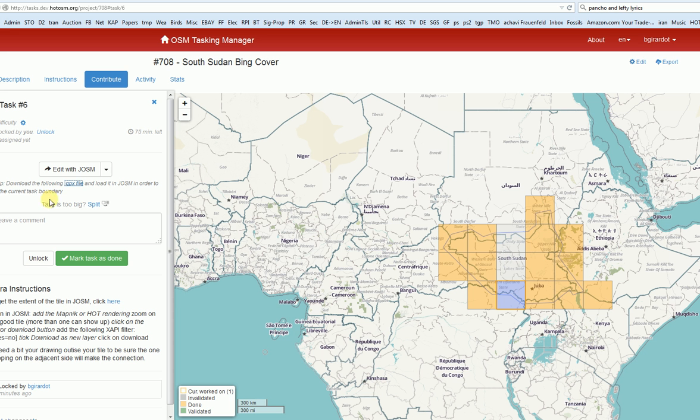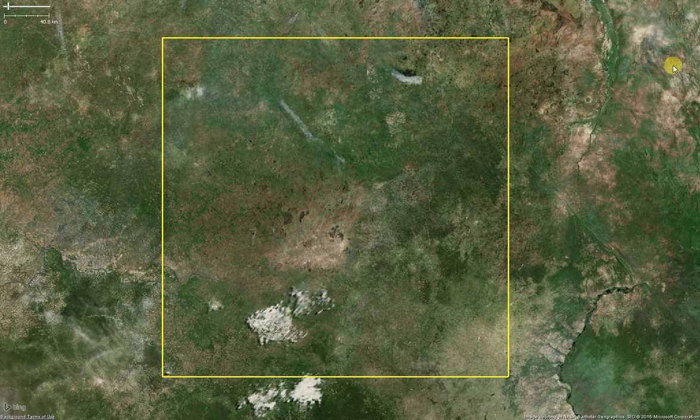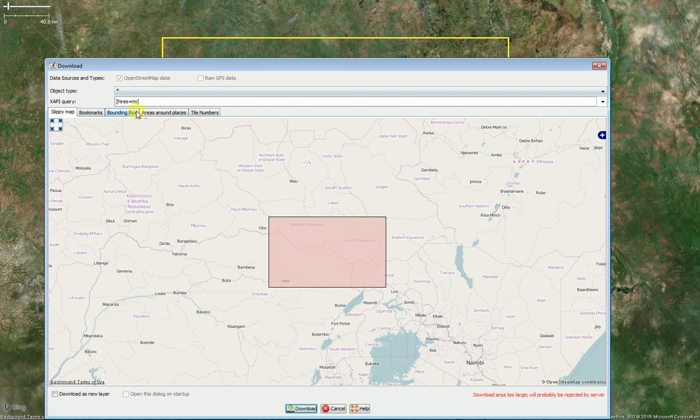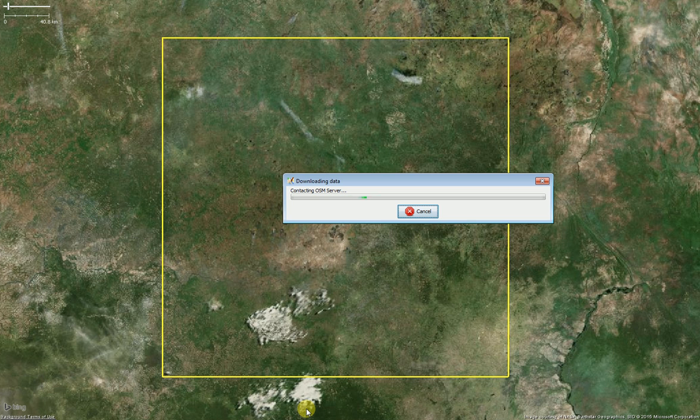The first thing that I always do is I just download the GPX file. I don't bother with edit in JOSM or anything else. I just say download the GPX file for my task square, and then I load that, and you can right-click on it in the Layers panel, and you can say Custom Color, and I make mine yellow so it stands out. Then you come up to your File menu, and you choose Download from Mirror. You set your high-res equals no in the query, and you say download.